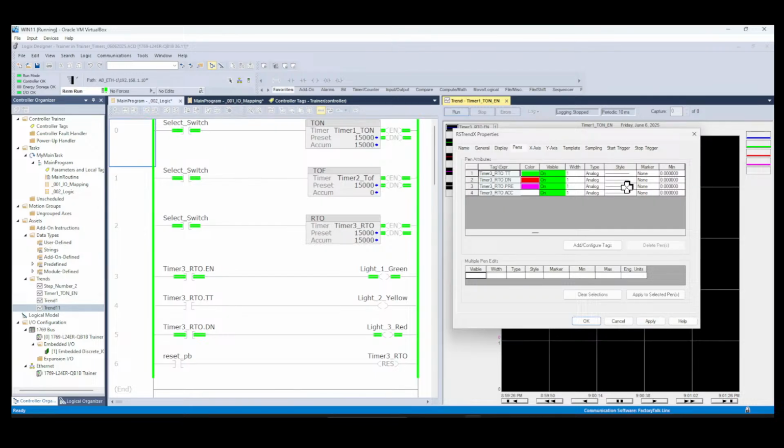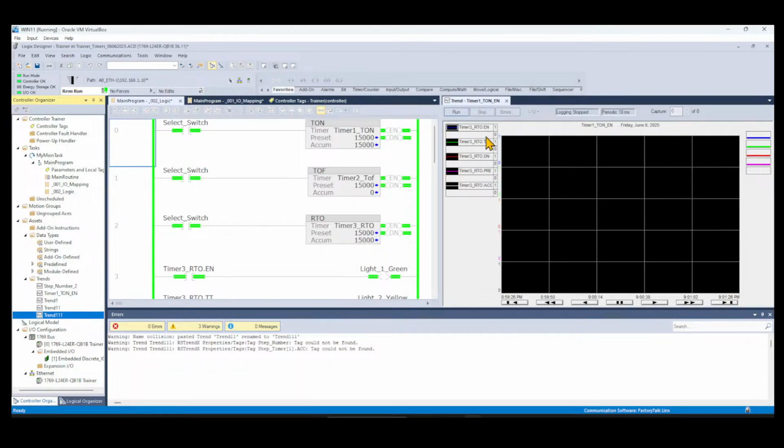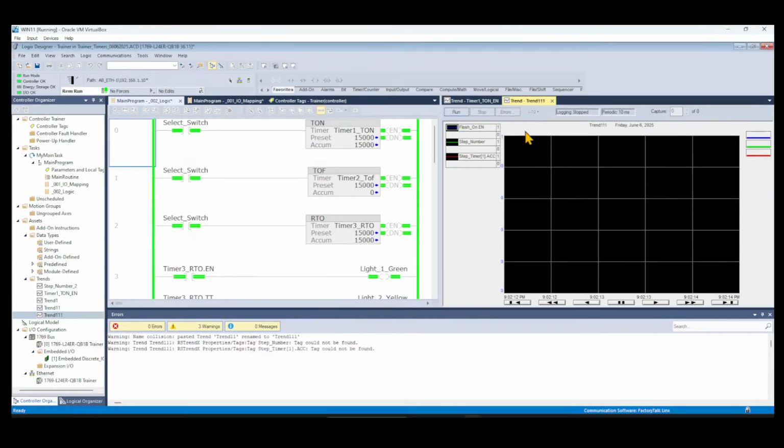You know what we can do? Cancel all this. You right click, copy, and you could right click, paste it, and then now we can open trend 111, and we will modify that trend.